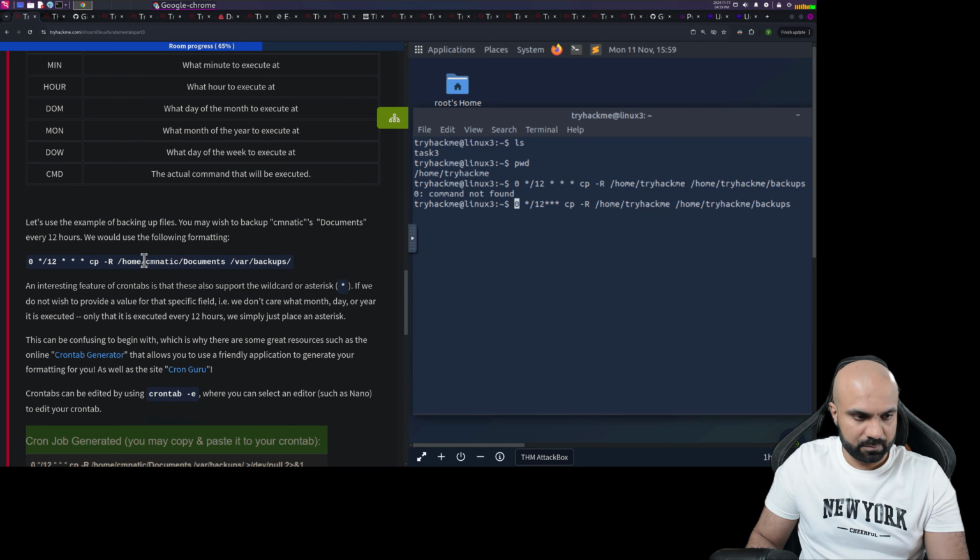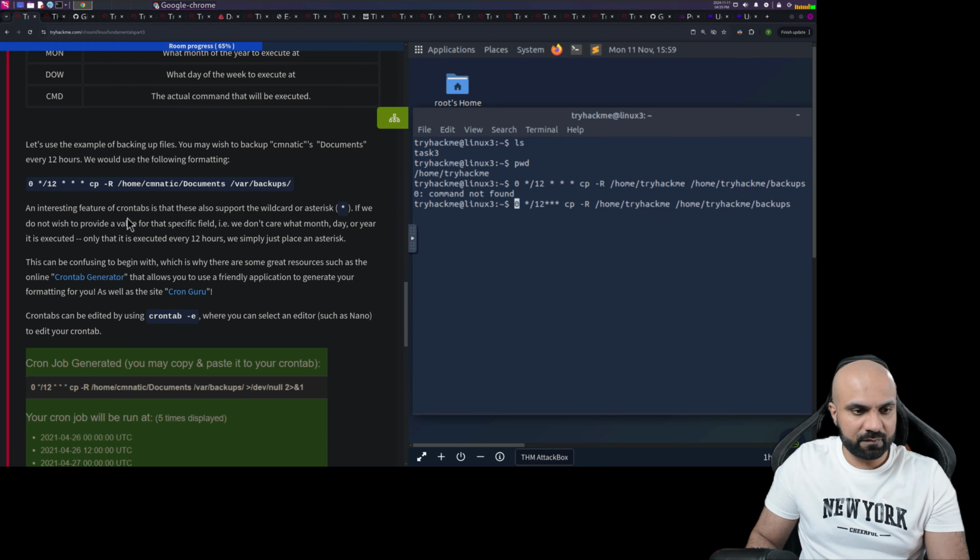Okay. An interesting feature of crontabs is that these also support the wildcard, or asterisk. If we do not wish to provide a value for that specific field, we don't care what month, day, or year it is executed, only that it is executed every 12 hours, we simply place an asterisk.